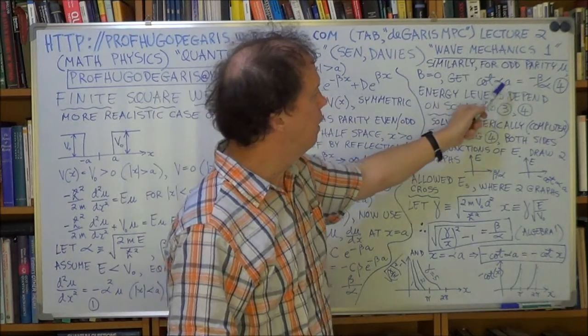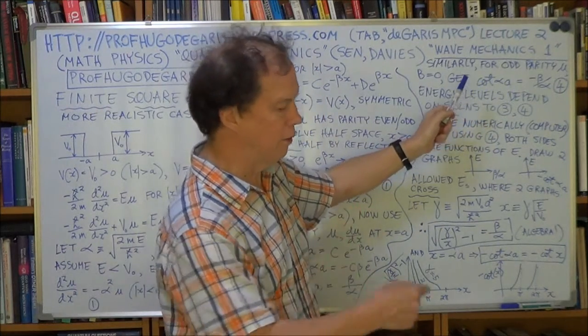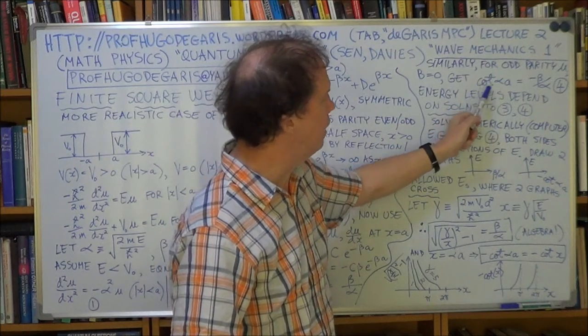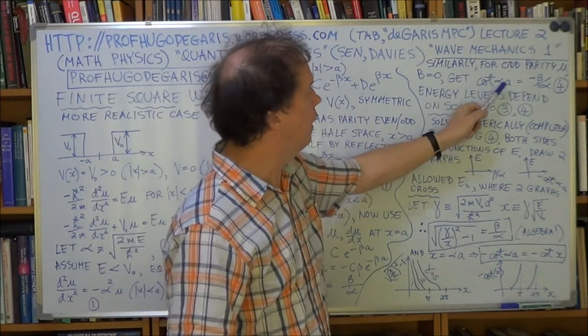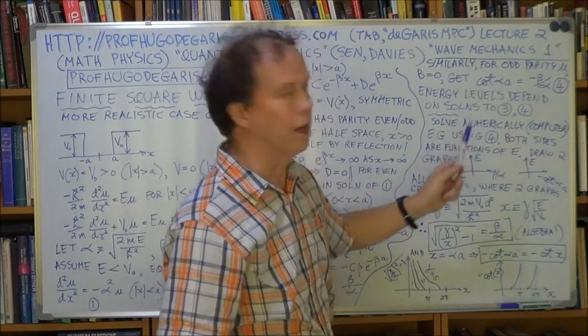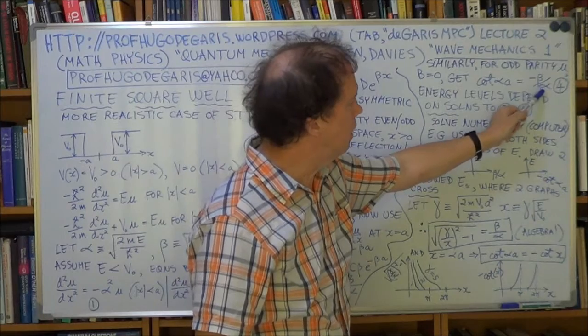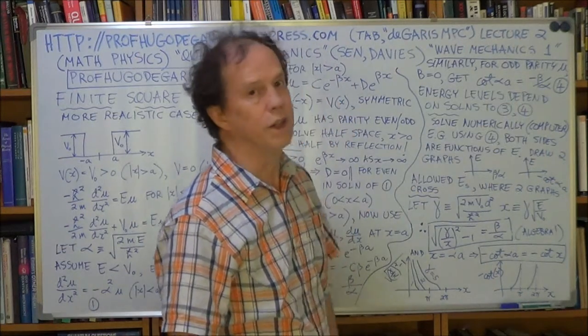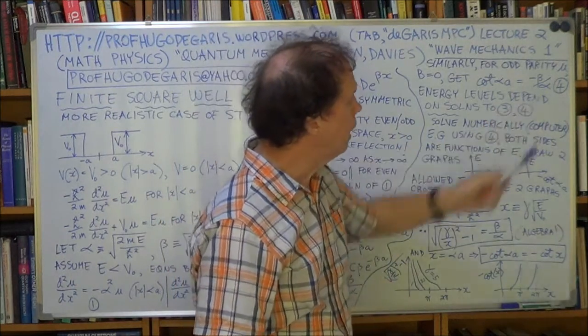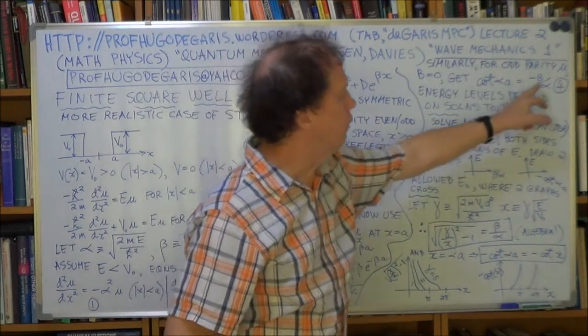You find, for a given value of E, you plug it into the alpha and you find out what cotangent of alpha A is, and you plot the value. So you get a graph for the left-hand side. And similarly, beta over alpha is a function of the energy E also. So you can draw a graph of that one as well.